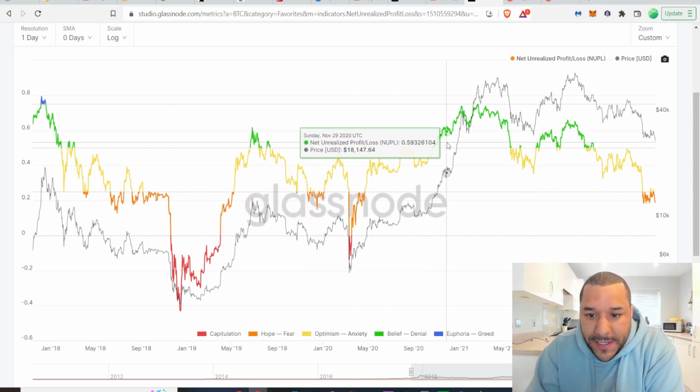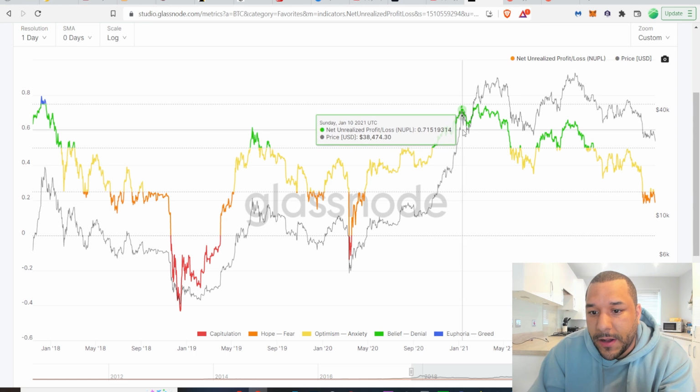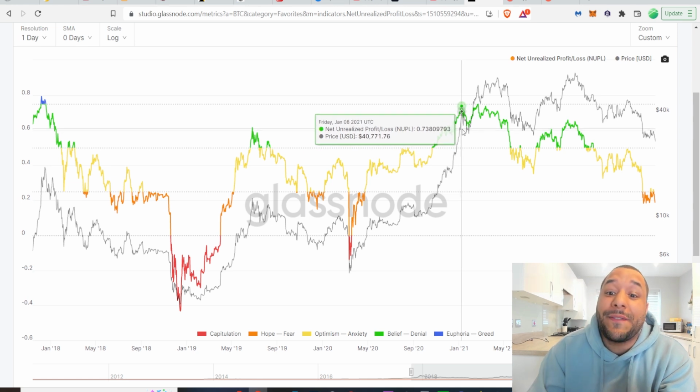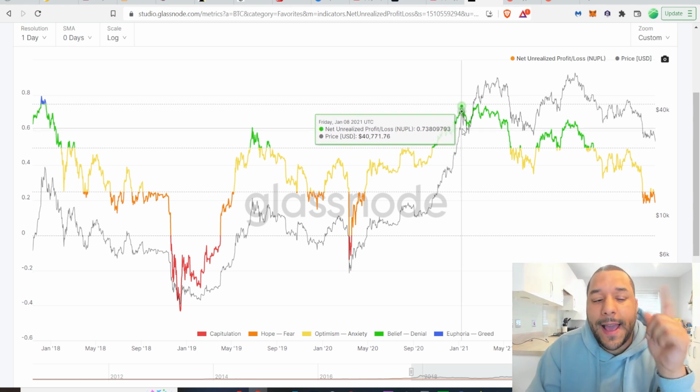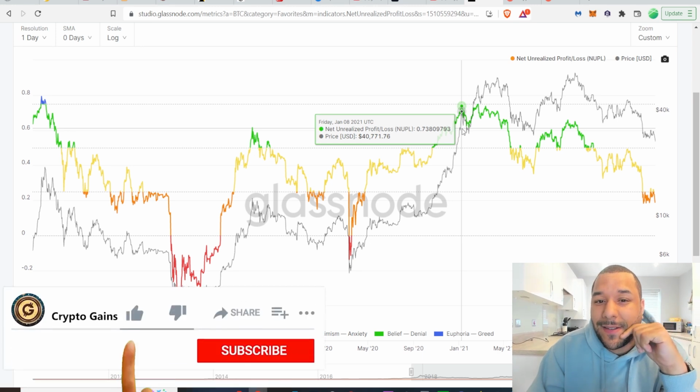So if we're going to start using 0.61 as a time to consider taking profits, look here. In the future, 0.61's here. How high did we really go? Then we've got 0.73. I set an alert. I actually set an alert for 0.7. So when I start seeing the green go above 0.7, that's when I'm going to seriously start to consider taking profits.